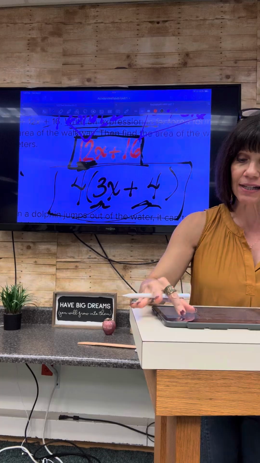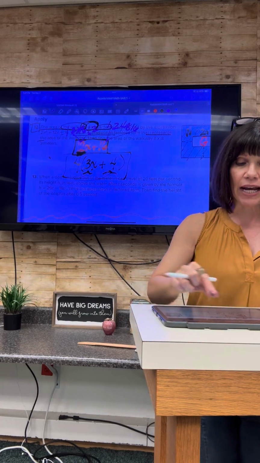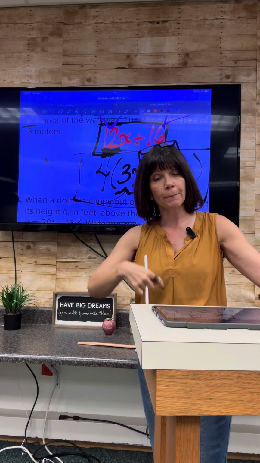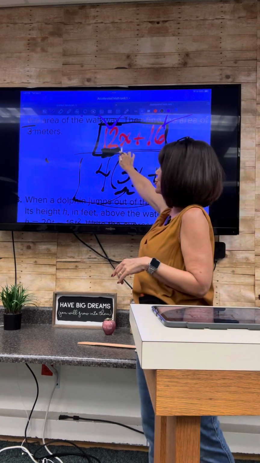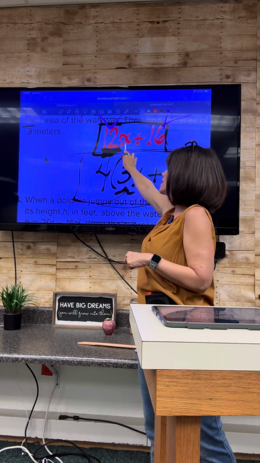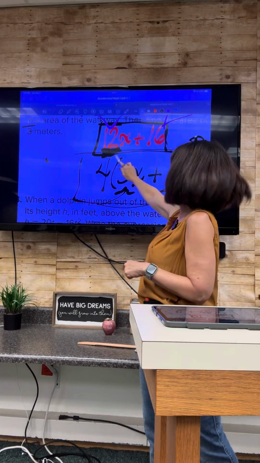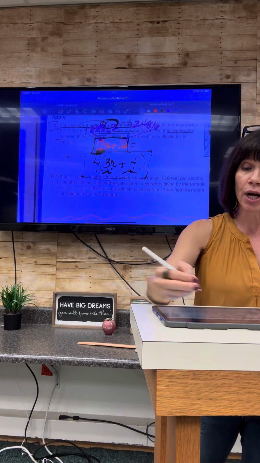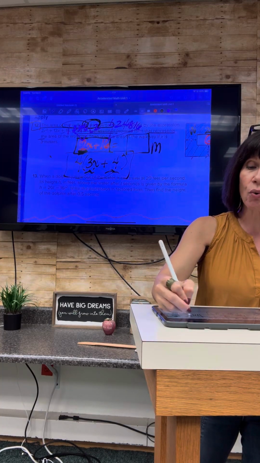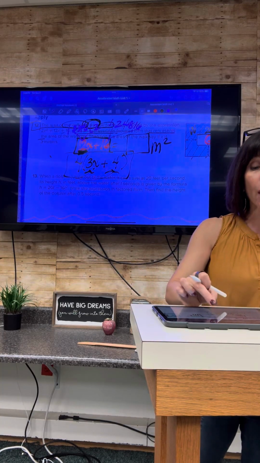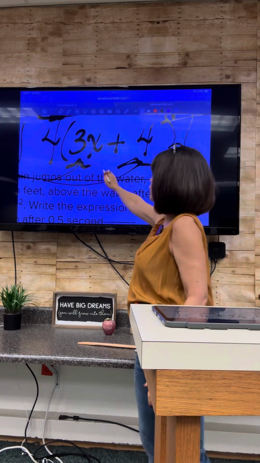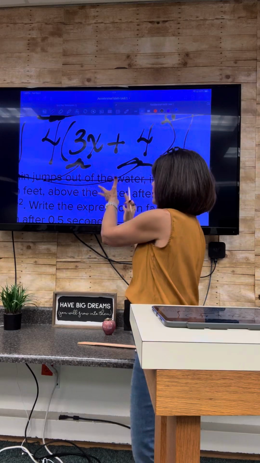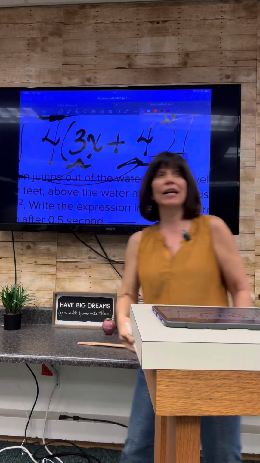Now they ask you this. Then find the area of the walkway if x is 3 meters. Now, you could do this smarter or harder. If you want to do it smarter, just use your calculator to do 12 times the value of x that they just gave you, plus 16. Write that number as your number of meters squared. Or if you want to do it the hard way, you could do their number for x, 3 times that, write it here, plus 4, write the new total, times 4, write the final number.